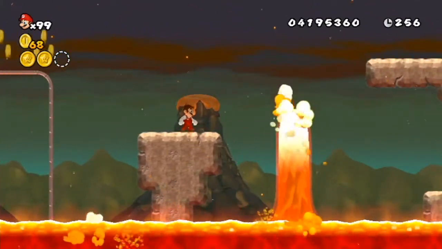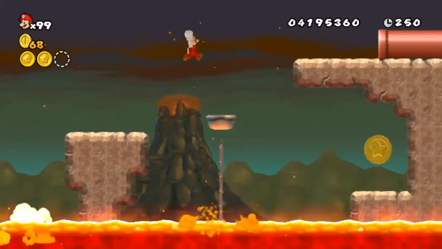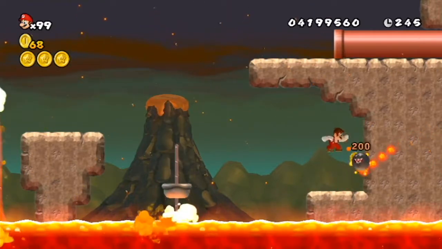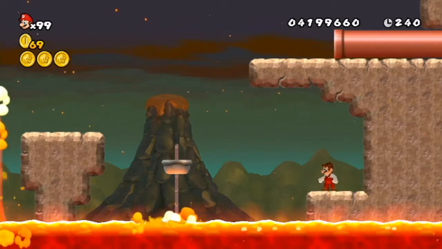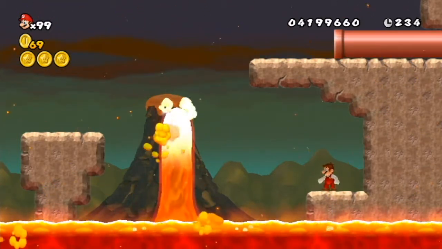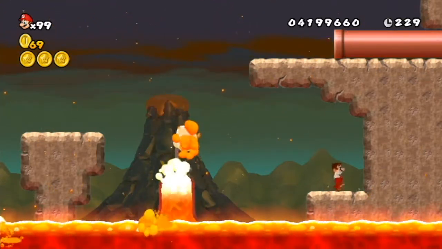Alright, well, this is the end of the level, and there's the last star coin. And to get it, there's just a platform here. That's it! I probably could have won at this point, but I've wussed out now. I had all the time in the world to do this. Oh well. Not much we can do.